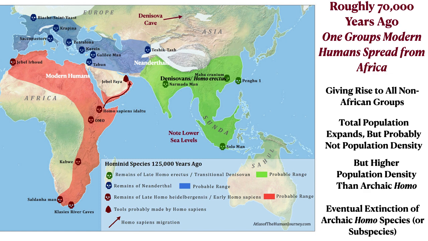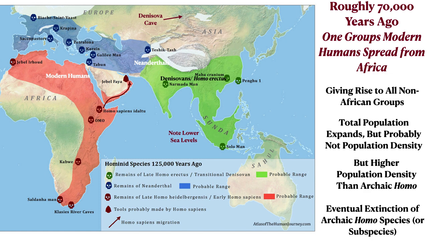And more important, perhaps, or equally important, was the eventual extinction of all those archaic Homo populations. So in Europe, there was a period where modern humans and Neanderthals were both on the continent, but by around 40,000 years or so, the Neanderthals pretty much disappeared. They may have had a last area where they lived in the Iberian Peninsula in Spain, but eventually they go extinct. Lots of debates over how that happened.